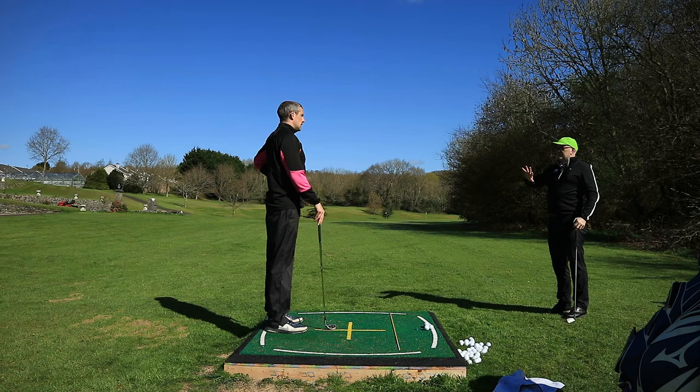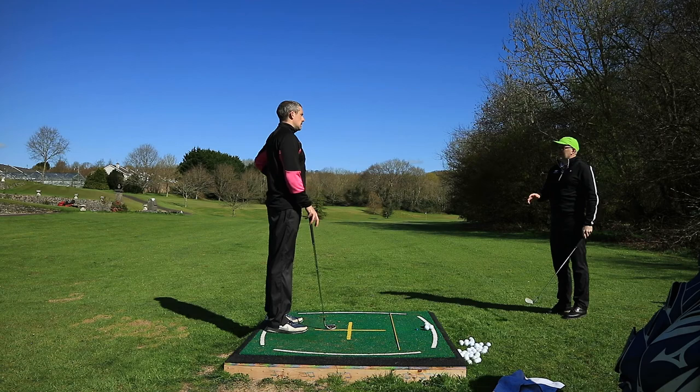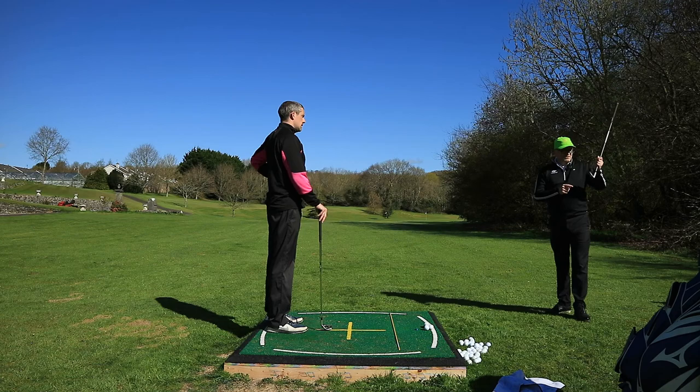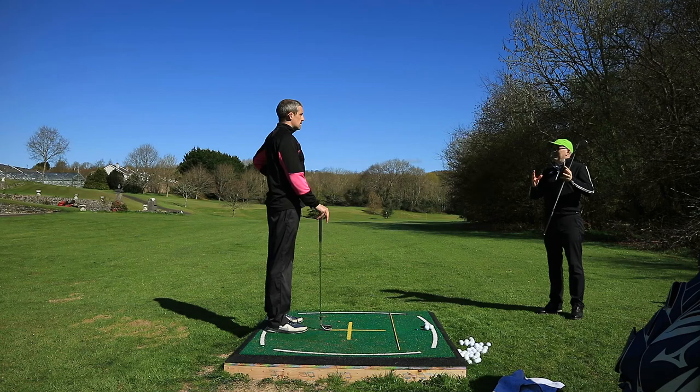So we've got two things with straight shots: the club face and the swing path, or the direction that you swing the club away and at the ball, and what the club face is doing when it hits. Ideally, if we could get your swing direction and the club face pointed in the same direction when you're hitting the ball, happy days, straight shots. Now, it doesn't always work out that way. So what we'd like to do is try to promote that as much as we can.